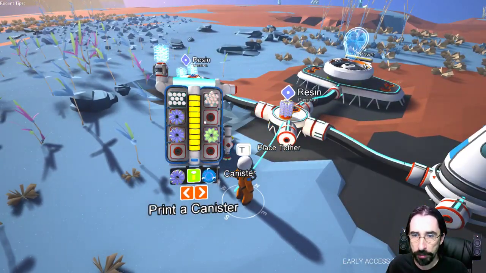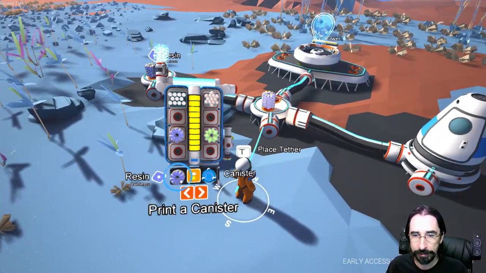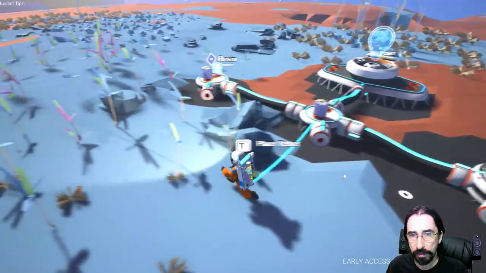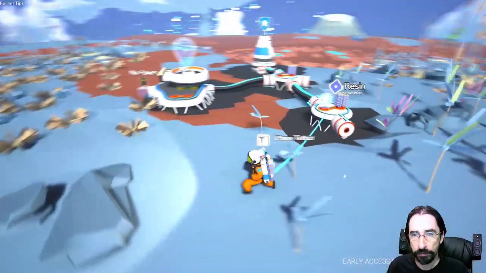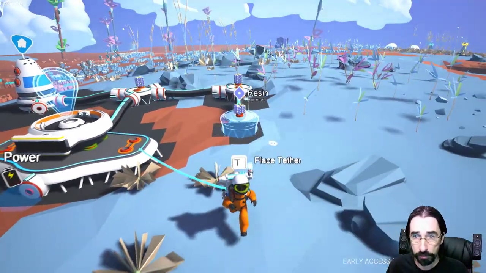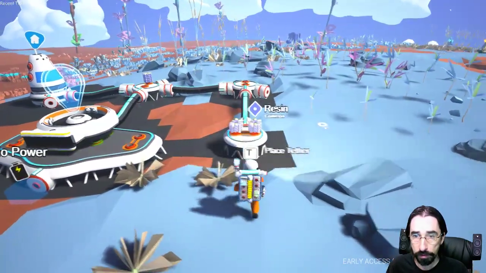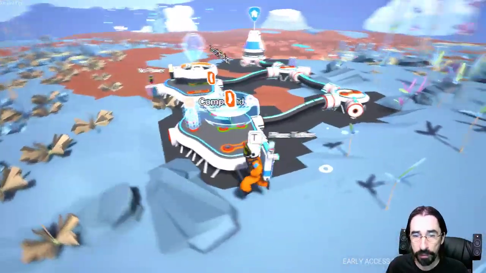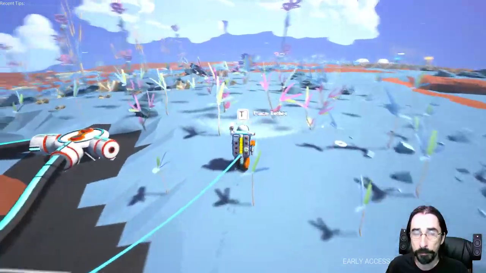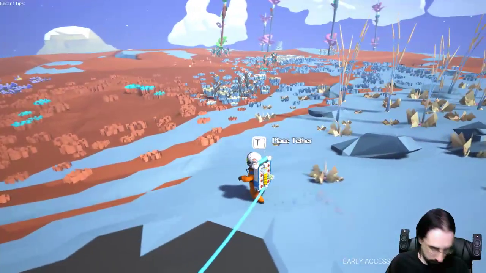Don't really want to make that mistake again, so I'm going to put one on each. Canister? No, I don't want a canister. Tethers. Before we get too carried away, we'll expand this one out this way and turn it into a base station. There we go. Get the printer. Right. I see some research modules, or some science, rather.